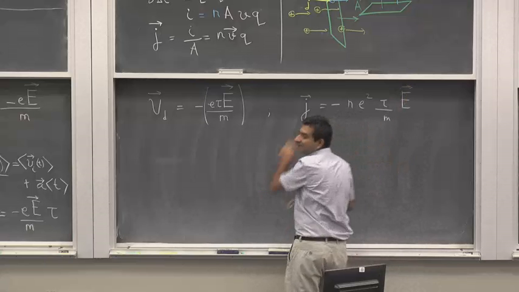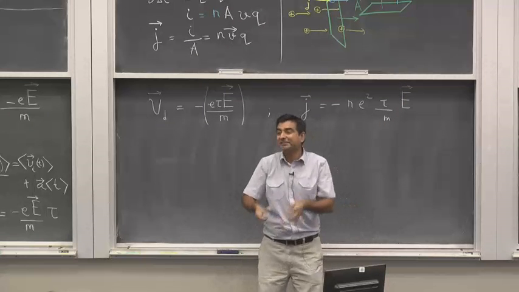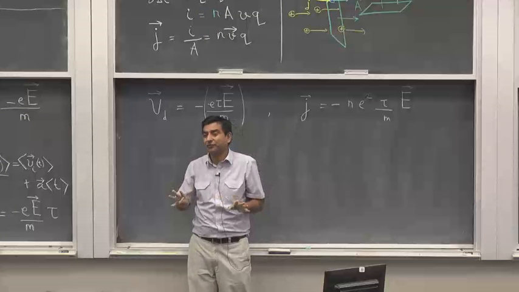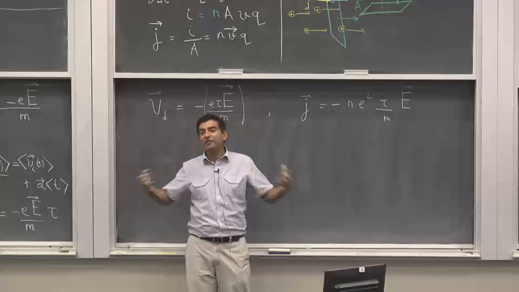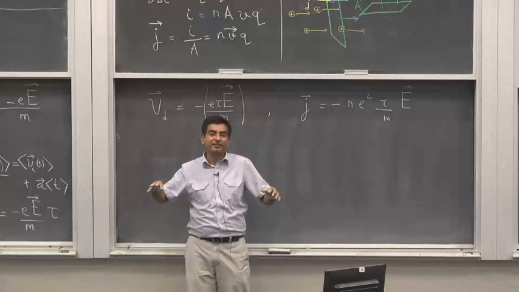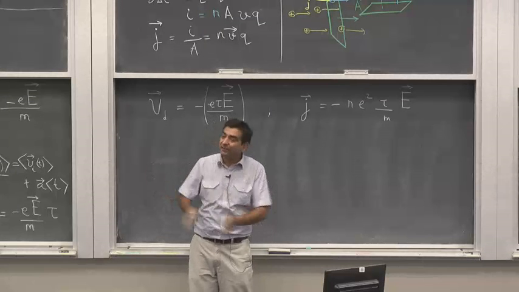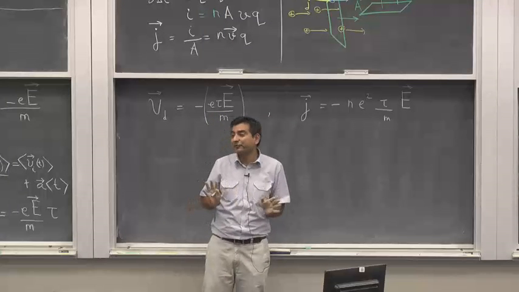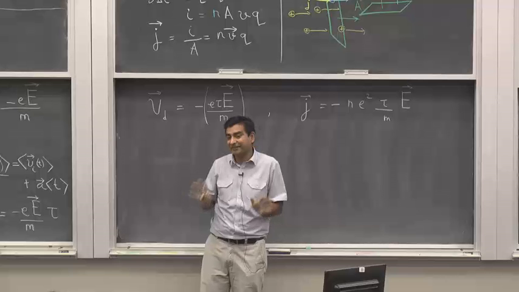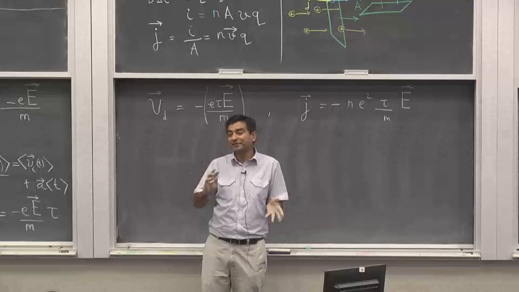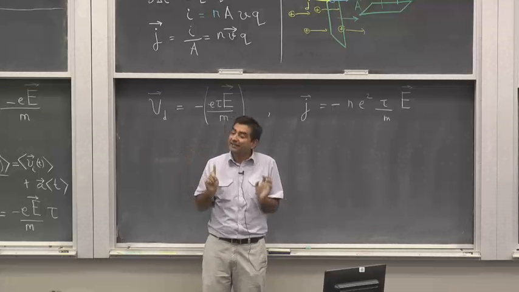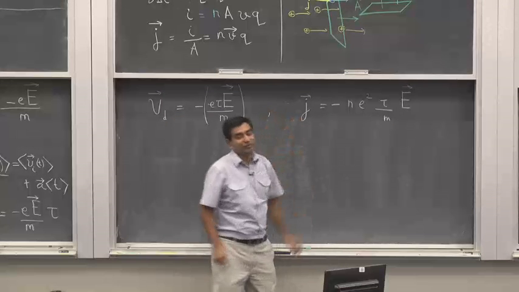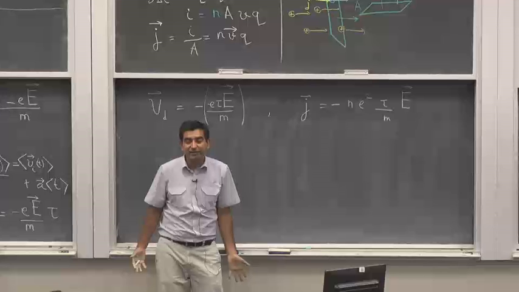Whenever there is current density inside a medium, that is, current is flowing, there has to be an electric field inside the medium. Without an electric field, current cannot flow. So even though in static conditions there is no electric field inside a conductor, in dynamic conditions, when current flows, an electric field is set up inside the conductor. How that electric field is set up is a different question, and we'll talk about its origins in the next lecture. That electric field causes a drift velocity, that drift velocity causes a current density, which causes a current really.